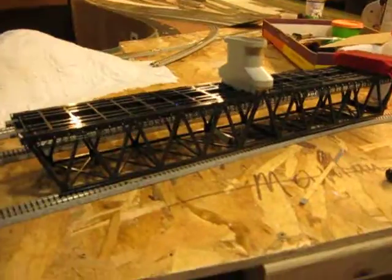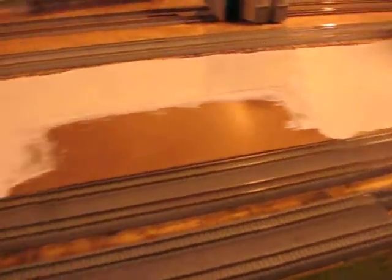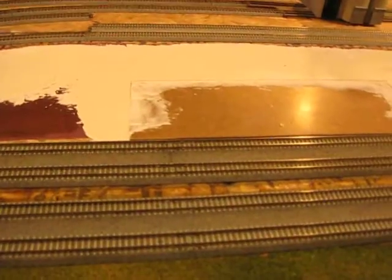I gotta weather my bridge yet. I'm weathering the track as I go, so this track is all weathered and ready to go. All I gotta do now is just do a little bit of fastening of the grass, like glue it down and stuff like that. And once this is all dry, then I can kind of fit that building in, paint that whole section up, and then try to figure out how I'm going to throw some.